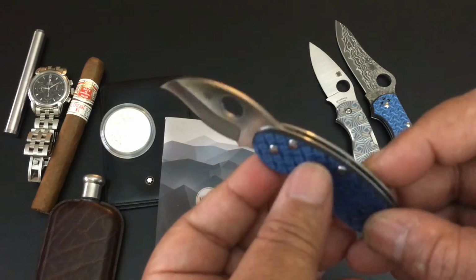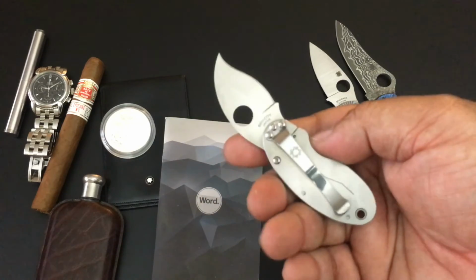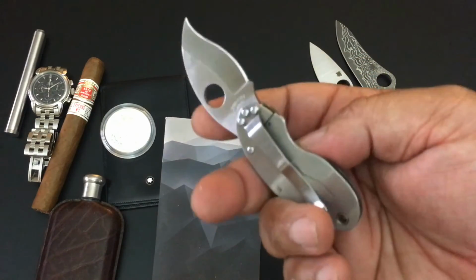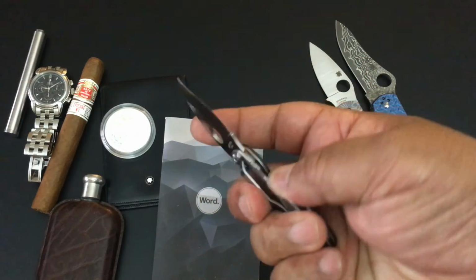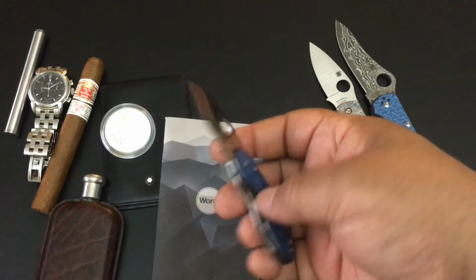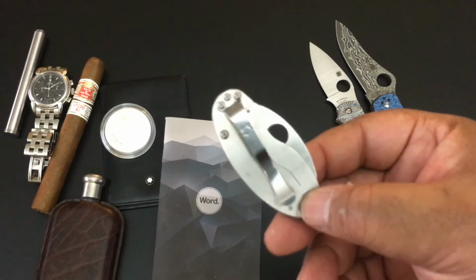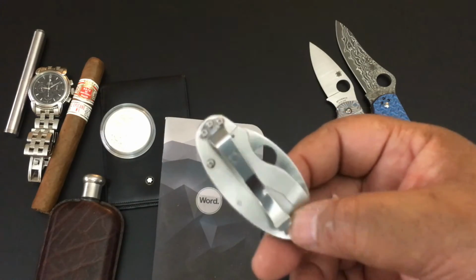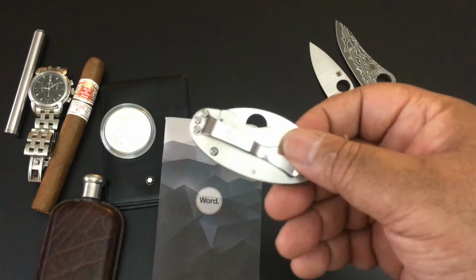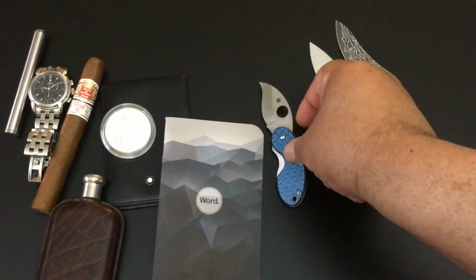I love that pattern. Of course, the rest is stainless steel, and with the Cricket, first I love the belly. It really cuts nice. It's very small, but also that frame lock. Fat Michelin Man hands, and I can handle a small knife like this. When I'm not using these as keychains, I will use them as a money clip. Put bills in there. It's a wonderful money clip. That's the Spyderco Cricket with Precision.